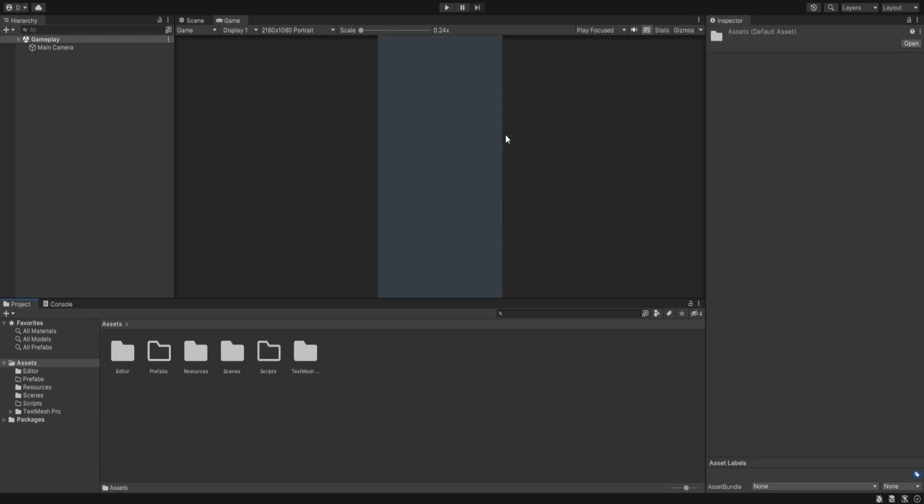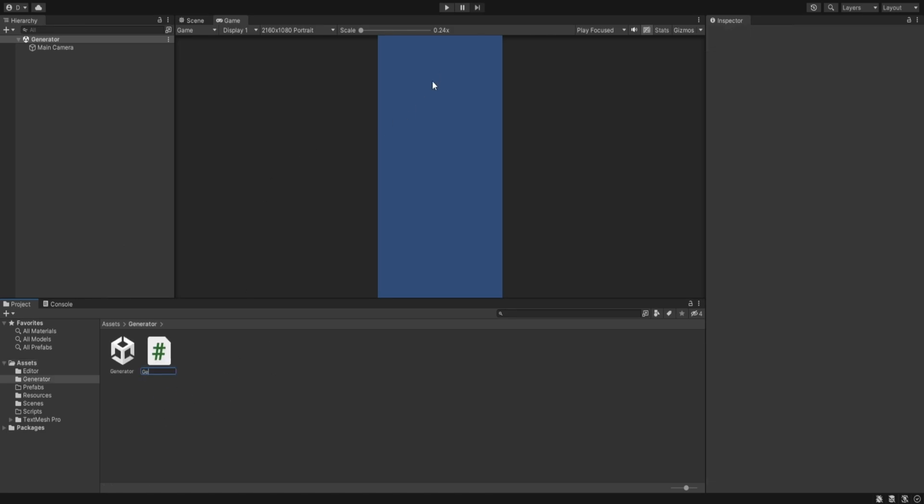And finally, there is also going to be our generator folder where we are going to put our level generator scene, and we'll create that scene. So let's save it inside our generator, and we'll save it as generator. And also it is going to need the generator script, and we are going to call it level generator.